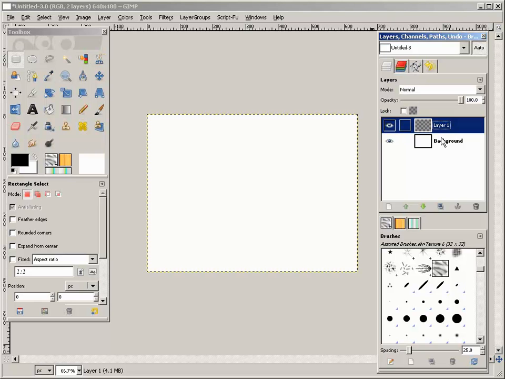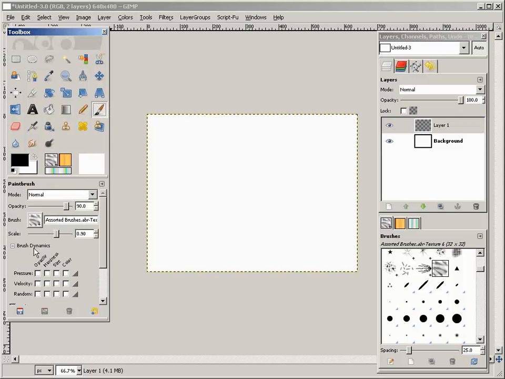So the layer order defines the precedence about which we can see information based on a layer, and we'll see the idea of precedence now in a few minutes. So if I was to go to a simple brush tool, I click on the brush tool, it now asks a number of options. One of them here is opacity. I'll move the opacity up to 100%.